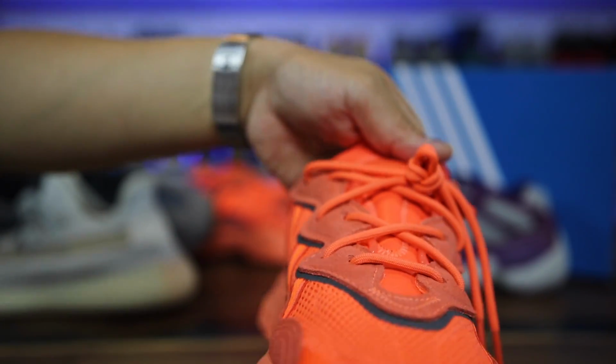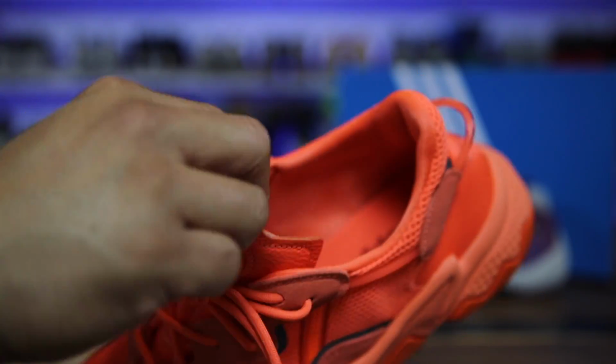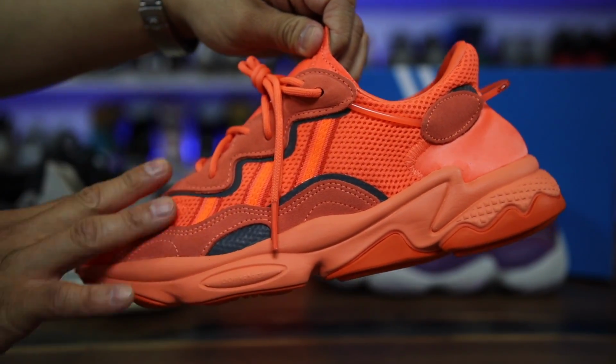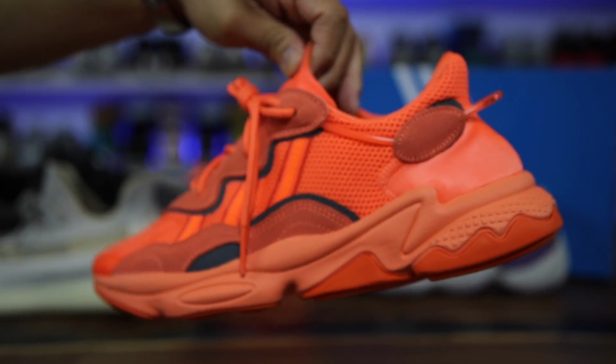But if you wear your sneakers snug, of course it will stay in place. But of course I don't. I wear mine very loose, and because of that it kind of falls to one side or the other. But I do like that there is a leather tongue, suede hits. They use a lot of different materials, a lot of different layers, and I think it looks cool.